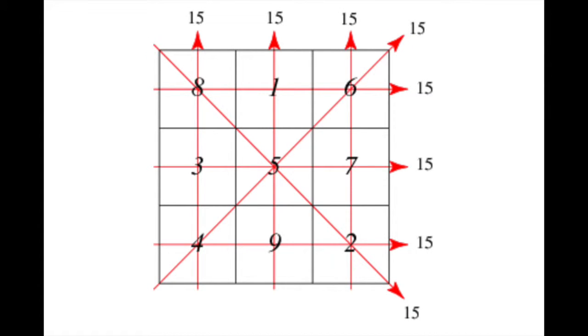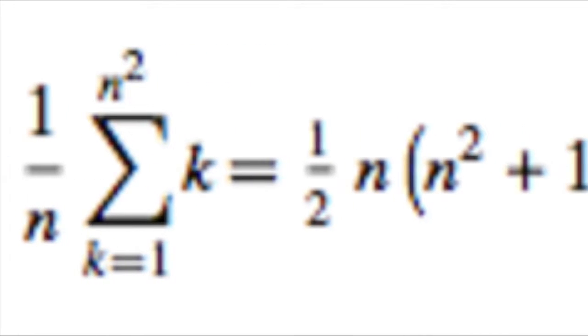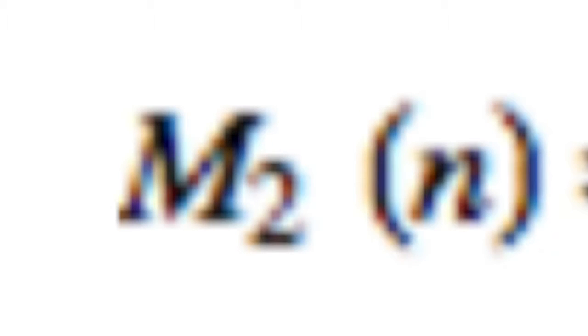Basically, a magic square is a square array of numbers consisting of distinct positive integers 1 through n squared, arranged so that the sum of n numbers in any horizontal, vertical, or diagonal line is always the same number. This common sum is called the magic constant. It can be represented in this equation. It represents the magic constant as M of n.